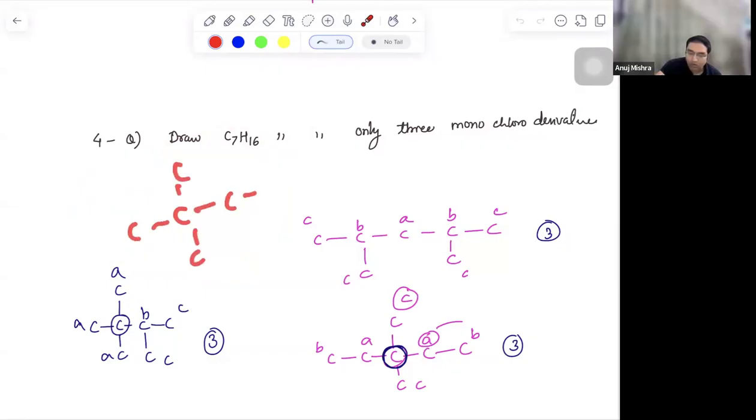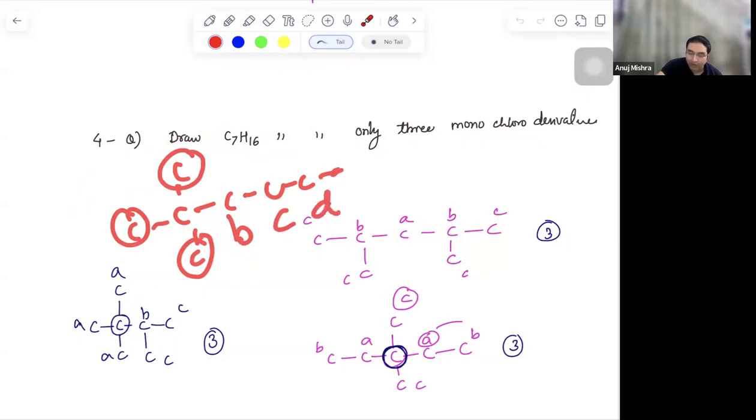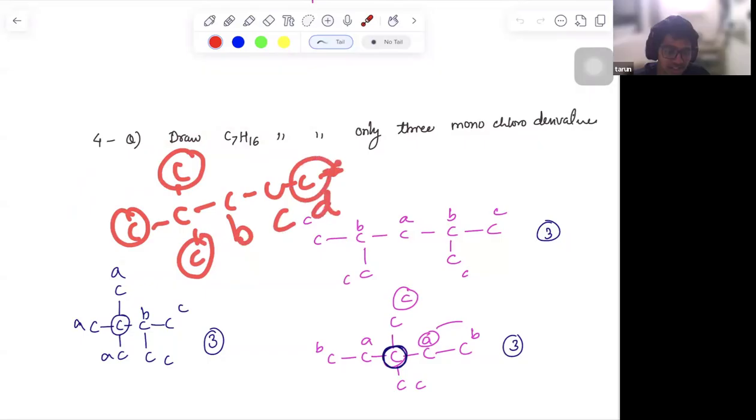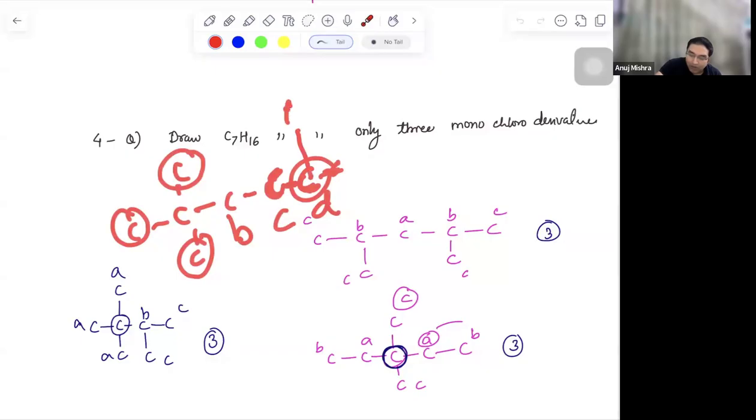No. See, if this is the case you're drawing now, these three are A. This is B, C, and D. So isn't C and B the same? No, they're not like that. Because this is carbon, then again one more carbon is there. They're not the same. See, there's no symmetry in this case, no? That's why we are not seeing the same in this case, right? They're different. See, in this, if Cl comes here, it's a different formula. There's a different formula altogether. Right?